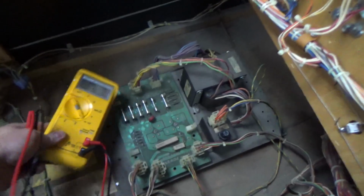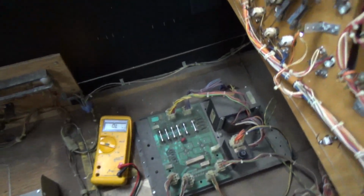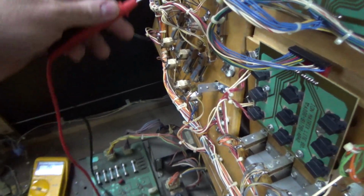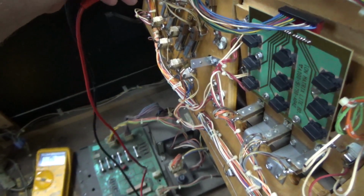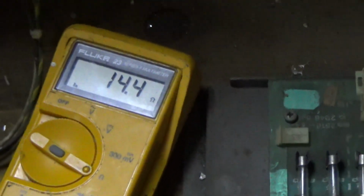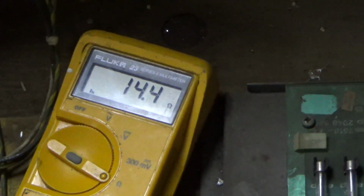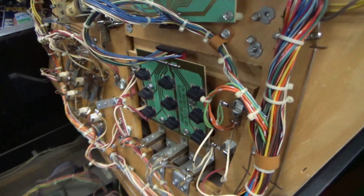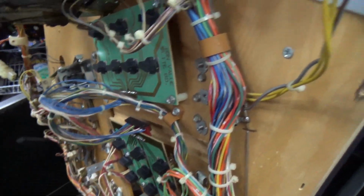All right, so the way that you check them is you put your multimeter on ohms, and if you want to do it like chopsticks because you're holding the phone with one hand, you can do it like this. I need to go get my new meter that the gentleman gave me. 14 ohms. Okay? So is that one shorted? No. It would be much lower than that. You'd have a measurement below like 1 if it was shorted.